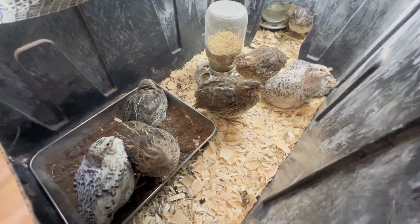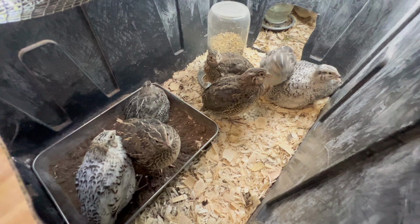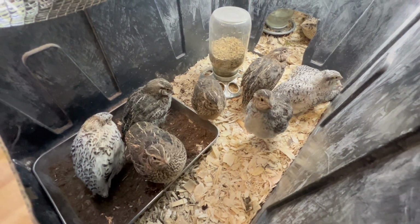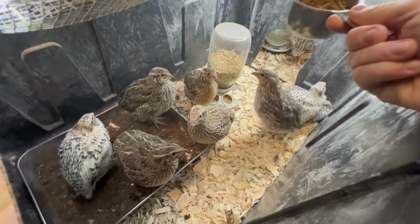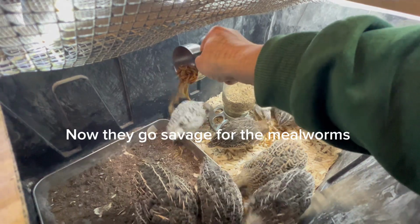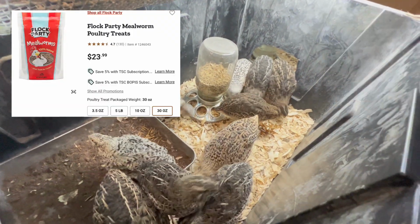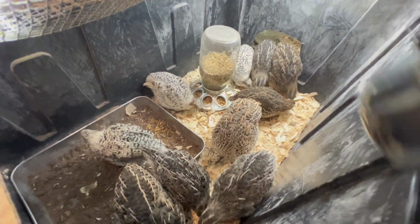Day 7, and I'm trying to train them to know this treat sound. What do you think? Do they know it? I think they know it. Oh yeah. Flock party. This is actually a covey party. That's a group of quail. Covey.